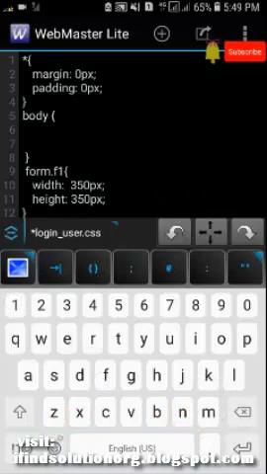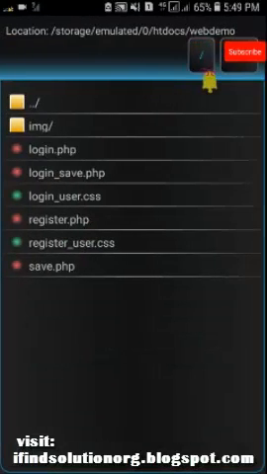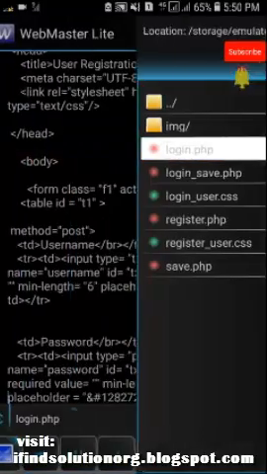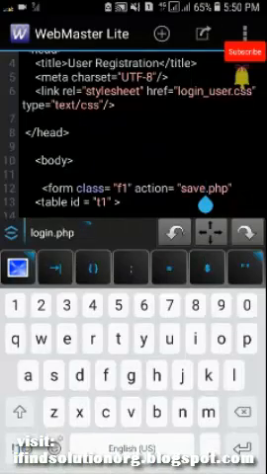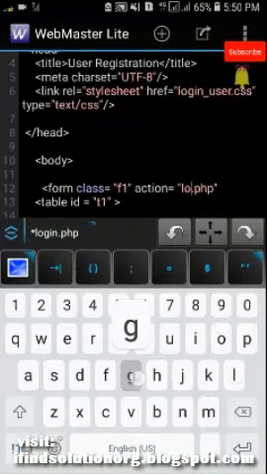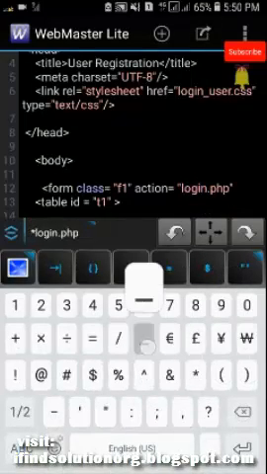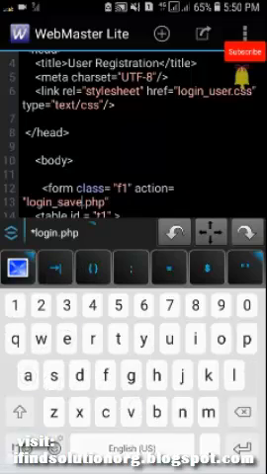So if we go to the login PHP, we need to go to login.php plus F1. Action will be login save.php.